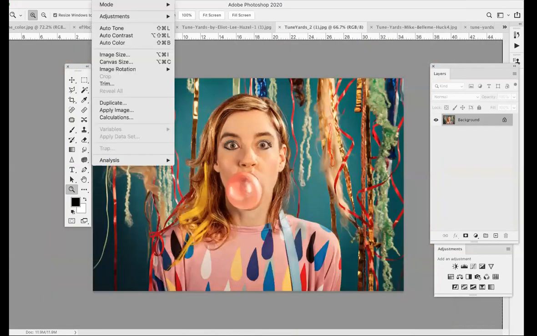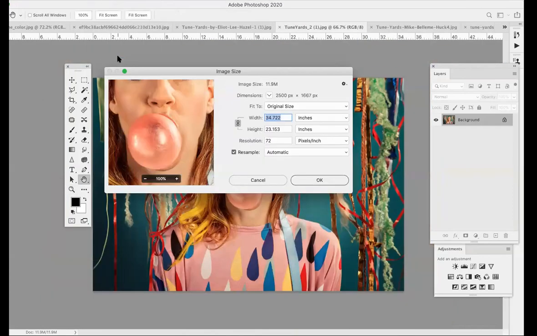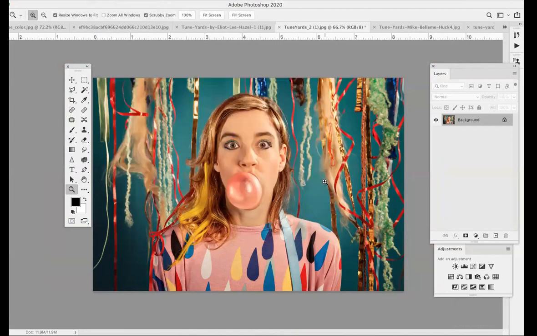Same thing here: Image Size, uncheck Resample, type in 300, 8 by 5. Not as big as the other ones, but still, if you're doing 11 by 17 and this is across the top, you're going to have 1.5 inches on either side of it, so it's not bad.